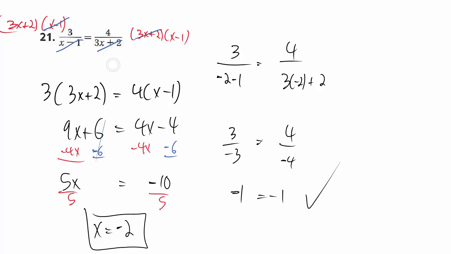Another way to check this is graphically, but graphically, you'd have to graph these two things and find the intersection. So algebraically is just a better way to do it, but know that solving it by graphing and finding the intersection, just like every other kind of equation, is a legitimate strategy.